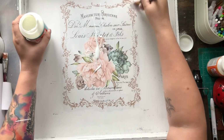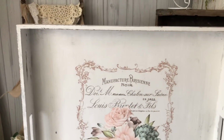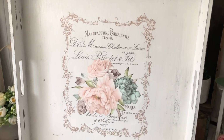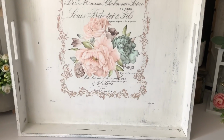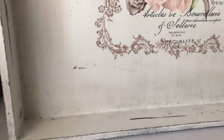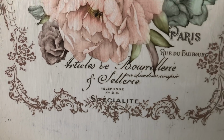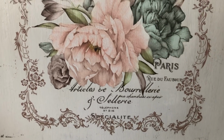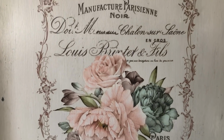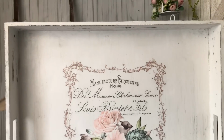Now, I didn't do it for this video because I do not have my drill working right now, so I could not do it. However, the tray by itself, this is the final piece to it. Once I do put my legs on it, I will post a picture on Instagram and show you guys. But definitely never overlook these big, large pieces when you go thrifting or to Goodwill, because they can turn out to be absolutely gorgeous. You'll have to tell me what you guys think about this one down below.